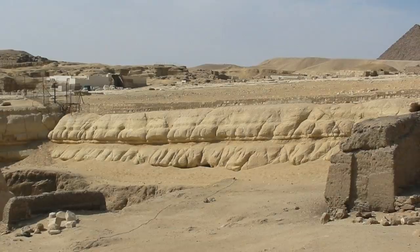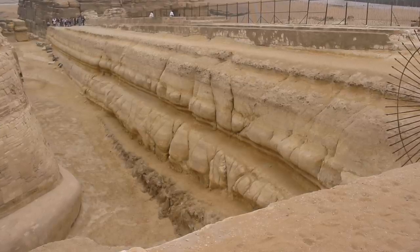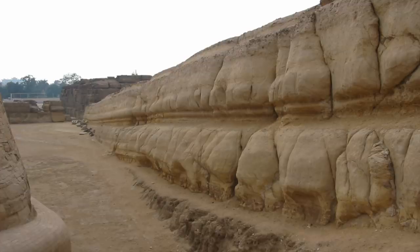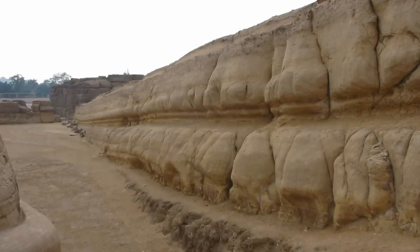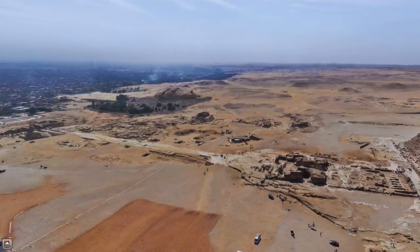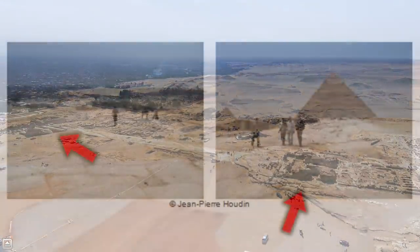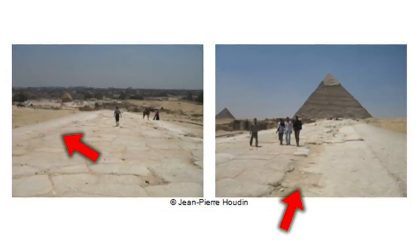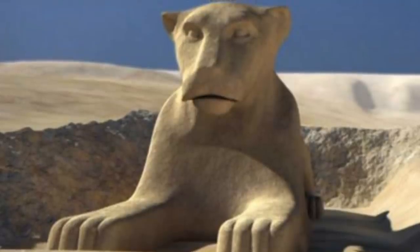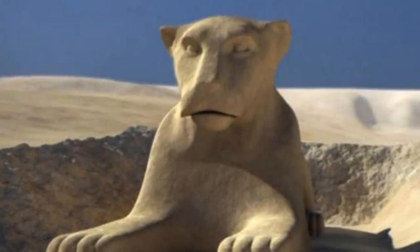So the water erosion does actually indicate that the Sphinx is a 4th dynasty monument, because the location and the pattern of the erosion can only really be explained if the pyramid quarries were dug and the Khafre Causeway in its associated gutter or trench was built. I have no idea how to argue these points in a logical and scientific way and I've spent Christmas trying to figure it out. The only possible explanation is that the bedrock under the Khafre Causeway was once a pre-4th dynasty ceremonial walkway, that was built on before Khafre built his causeway, that already had a gutter that channeled water into the Sphinx enclosure. But you have to ask yourself: if the Sphinx was the main feature on the plateau, why would the ancient people want to direct the destructive force of stormwater towards their incredible monument? It actually makes no sense.